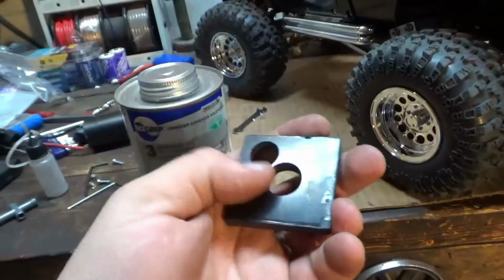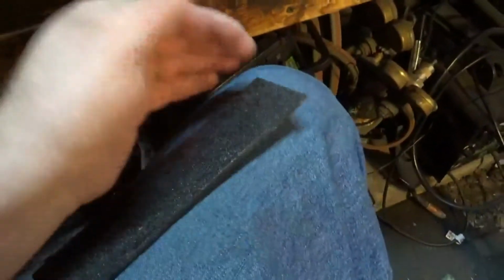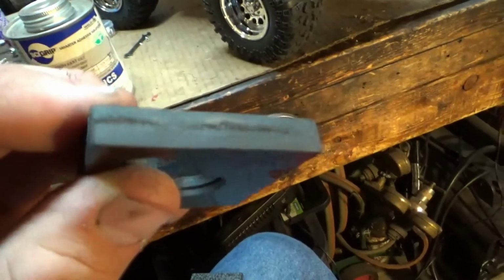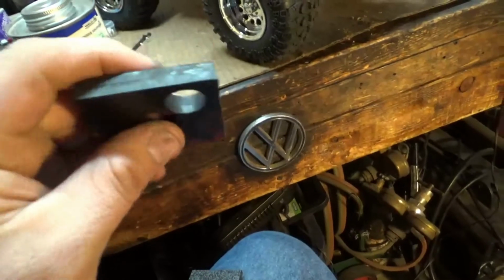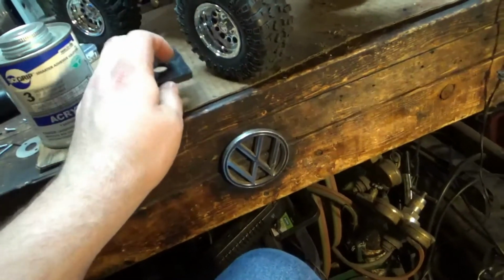I actually used the textured side on the inside, so both the textured sides are facing in. This side's where I applied it. Apply it on that, and then just flip it over and just smack it right on the other side. Once both sides are wet, it will kind of liquefy the plastic and squirt out a little bit. And then it's never coming apart. I don't care what you do. We're never ever getting this apart because now it's one block of plastic.